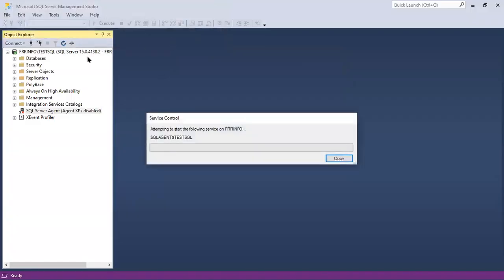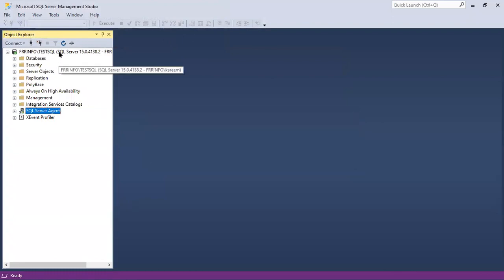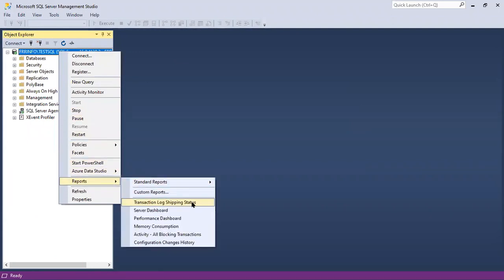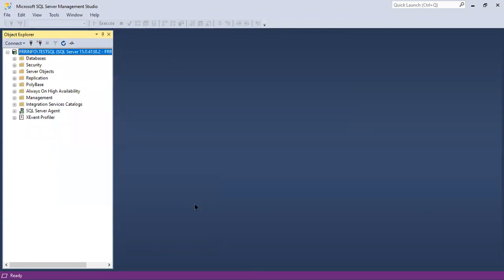That's why we have seen that for log shipping, the agent service must always be running. Here in this instance, we can check on which databases log shipping is configured.